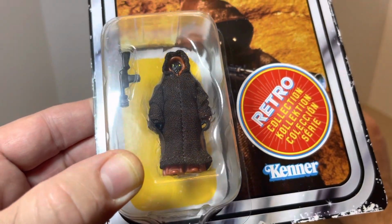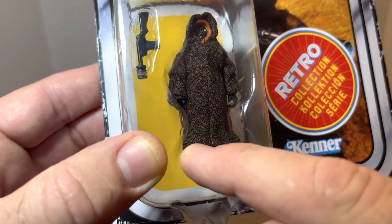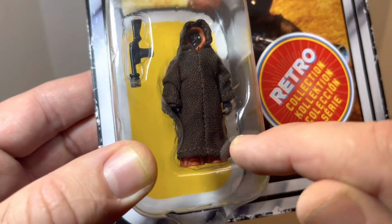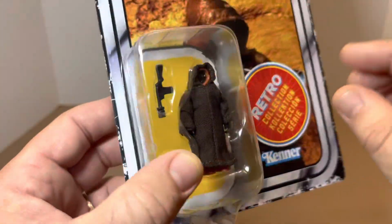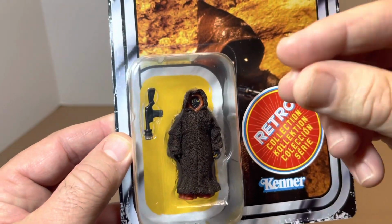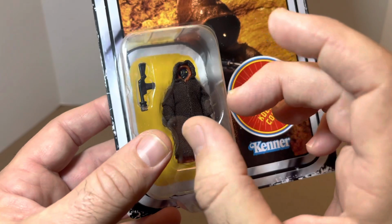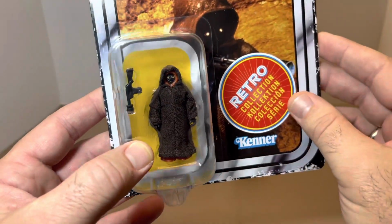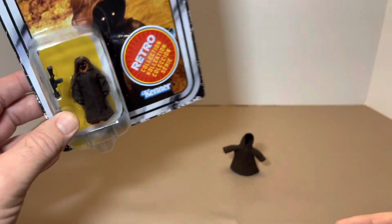And I can see the stitching on there. Now, I will say the stitching seems a little uneven, the way it's put together, and the cape feels and looks like it's probably a little bit more tailored and not as bulky, if you will, to the figure. It could be bulky because it's all crushed in there in that plastic blister. So I could be wrong. Again, these are not going to be opened.